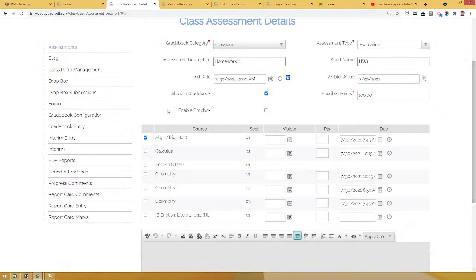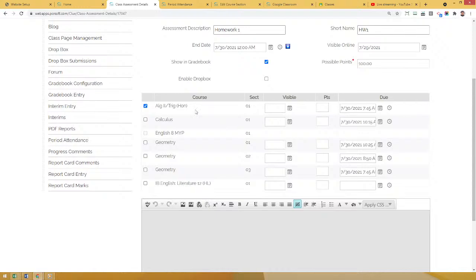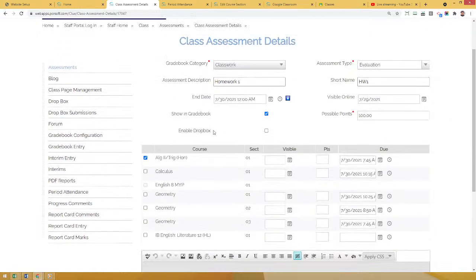Enable Dropbox would allow students to electronically submit assignments through the student portal. And then at the bottom here, you can specify which classes you want to apply this assignment to. If you have multiple sections of the same class and they get the same assignment, you can just check off multiple classes.